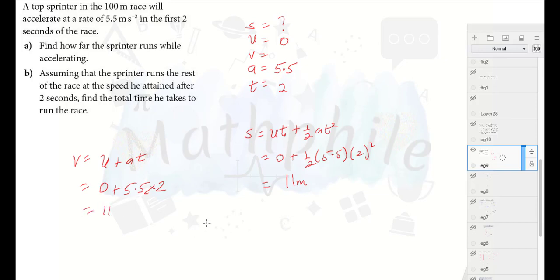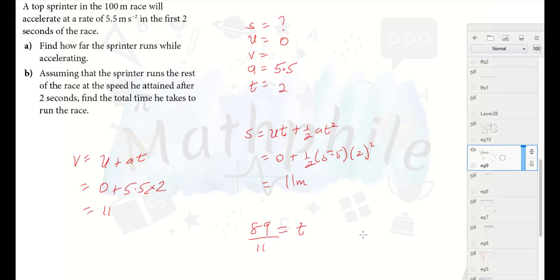Okay, so we are left with 89 meters to travel. Distance is equal to speed times time. Do you remember? Yes. So I can say that time is equal to distance over speed. So 89 divided by 11, what do you get? Yes, that's the 8.09. And what did the book get? It got 10.1.